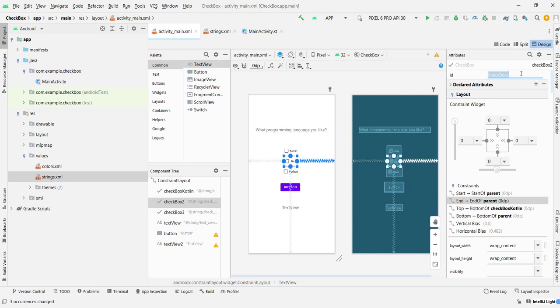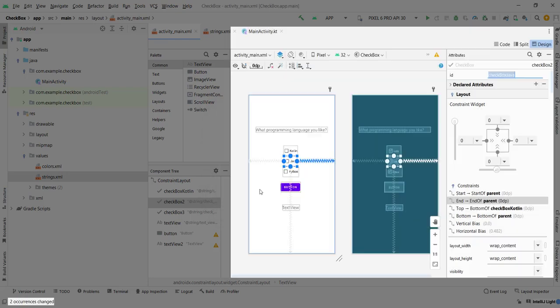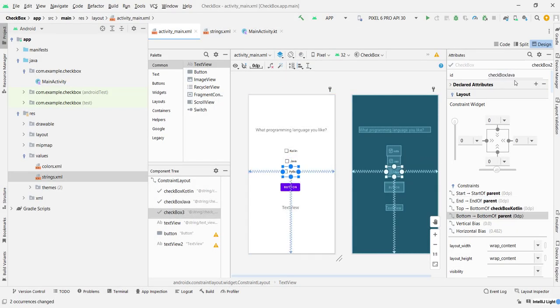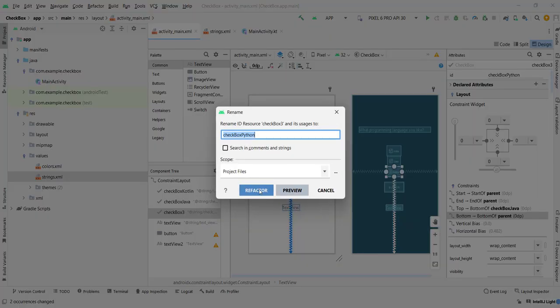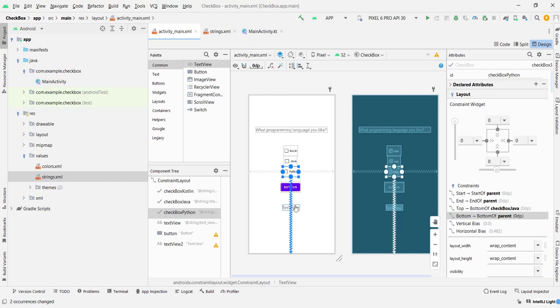We call it checkbox Java. We press enter. We select the third checkbox, and I'm gonna call this checkbox Python. And also gonna give an ID for this, click on refactor to have the ID added there.